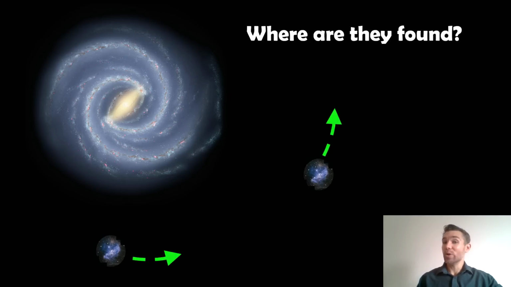And where do we normally find them? Well, quite often we find them as satellite galaxies around the larger one. Now, the Milky Way has quite a few satellite galaxies that are orbiting it. Over time, those orbits can deteriorate and spiral inwards, and then they merge with the bigger one, which is a common way that the spiral galaxies and the elliptical galaxies actually grow. But we typically quite often find them around the outside of bigger galaxies in the form of a satellite galaxy, so they can quite often be like that.